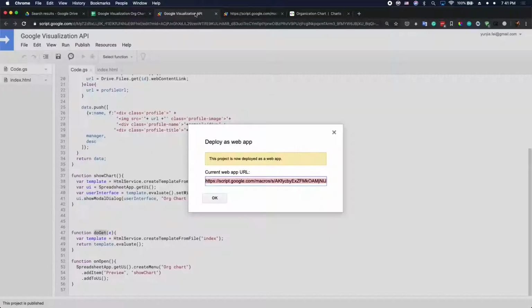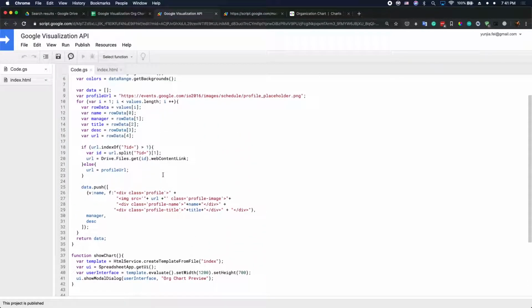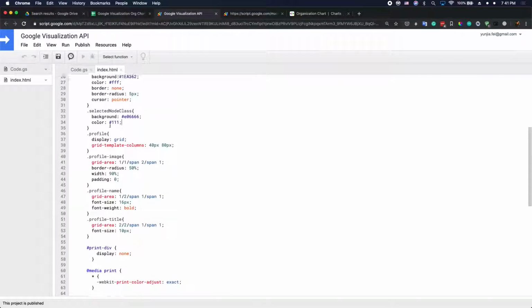So basically, that's all the code for the app script. If you'd like to change the style, or if you need to add more stuff, you can add it here. And if you'd like to change the appearance of the element, you can modify this style sheet here.